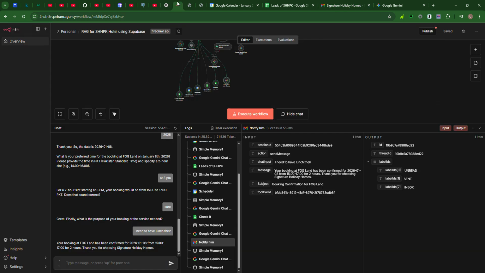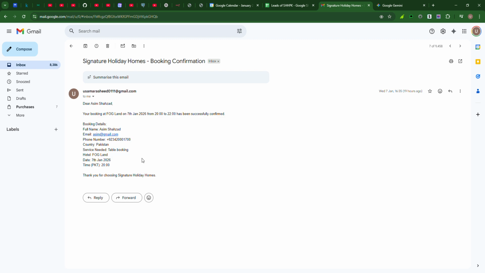So this is the whole stuff, and the formatting right now is being decided by the agent, so that's why I changed the whole setting. It told me in a single row that I have this detail and gave me all the text in a paragraph form, while in the other email, when I opened it, it was in a formatted way, like full name, the email and all that stuff, and obviously your booking at Fogland is being booked.